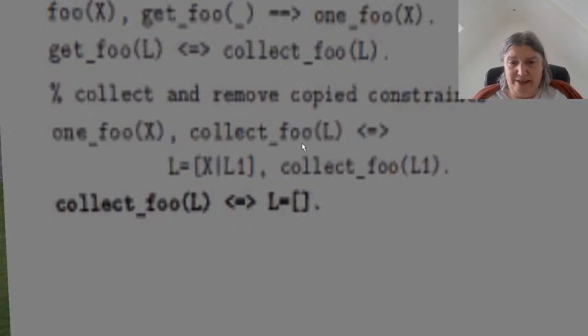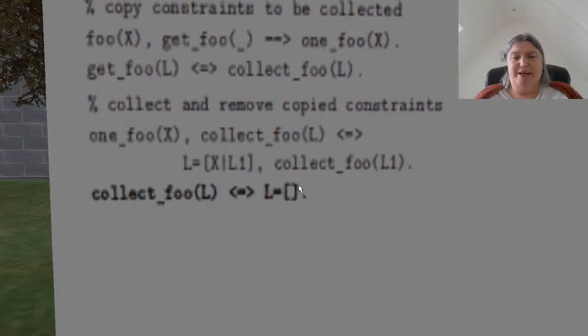Okay, one foo collect foo rule, and that won't fire because I don't have a one foo anymore. So now we take collect foo and we just take the tail and we unify it with the empty list, which will close off the list and make it a normal list.